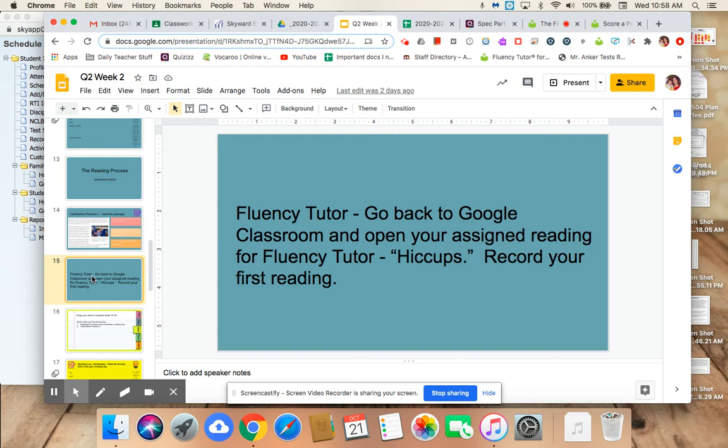Of course, when we talk, we do not read like this, like a robot. And of course, when we're reading something, we also don't want to have that type of voice in our mind or out loud. So those are some of the reasons why fluency is really important. Fluency is actually 10% of your grade in this class. So you want to make sure that every week you are going into Fluency Tutor and you're doing what's expected.